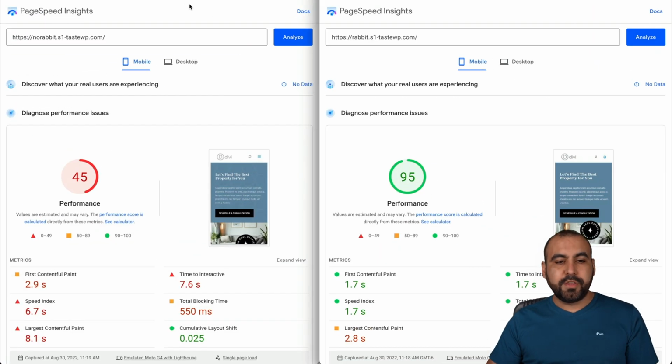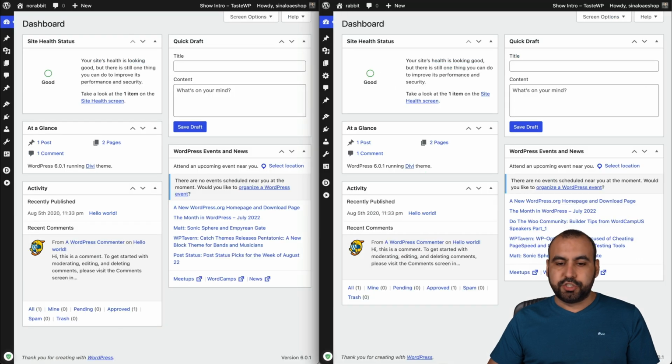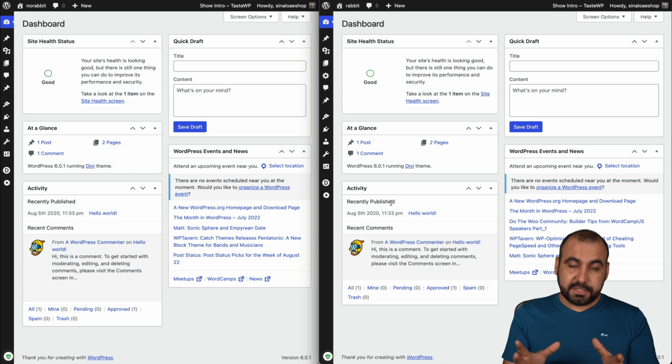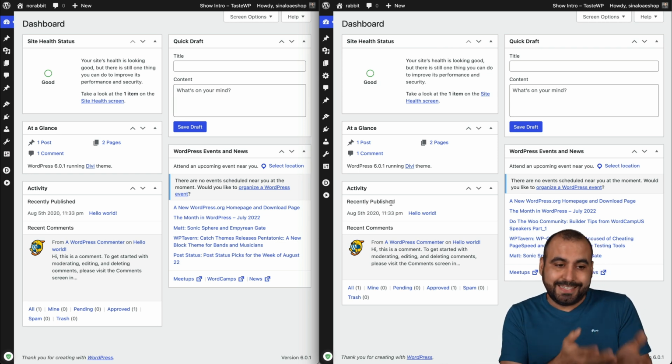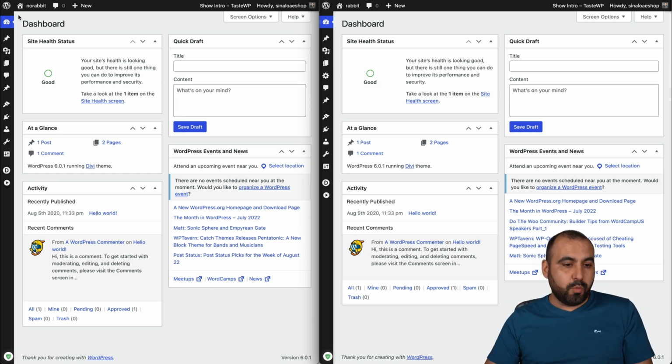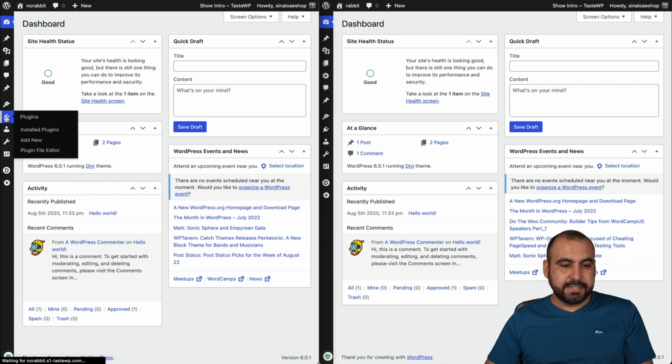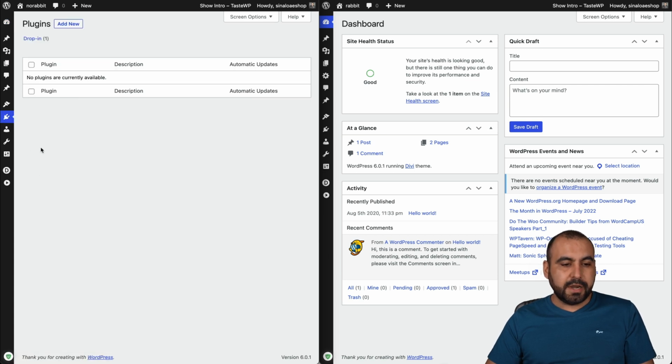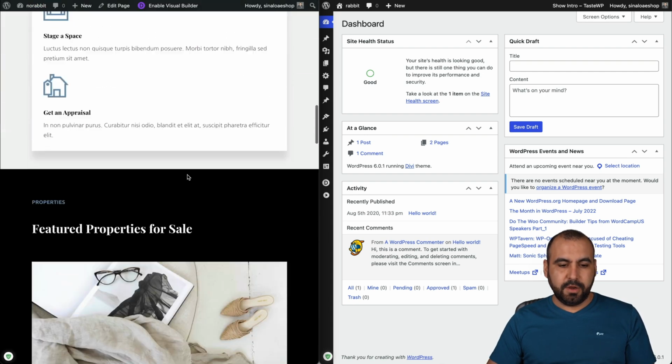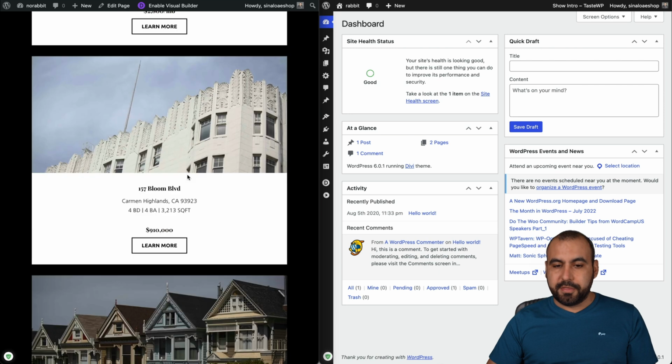So again, let me show you the site that I've ran the test. These are 2 installations in the same hosting with different settings because one has the RabbitLoader and one doesn't. This is a plain website without any plugins. So let me show you the plugin section. Here we go, nothing's there, but the Divi theme. So if I open this site, you're going to see that's a site. Here we go. So all of that is loading on this test.